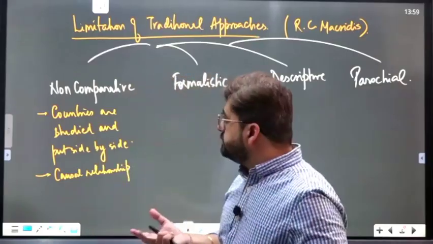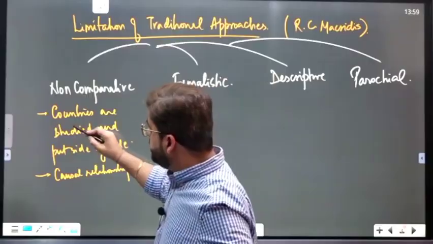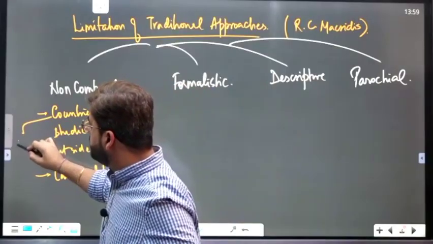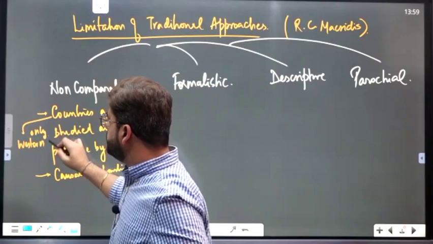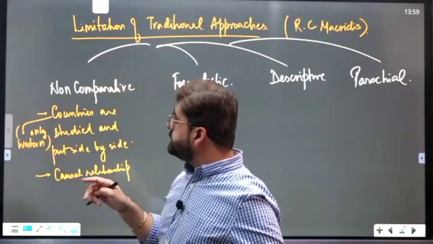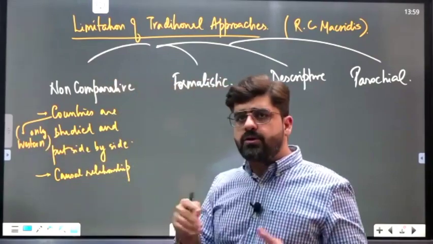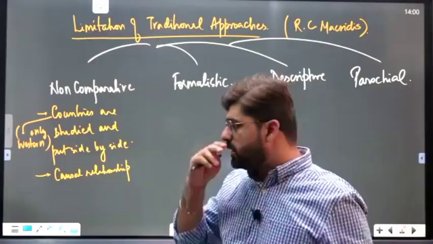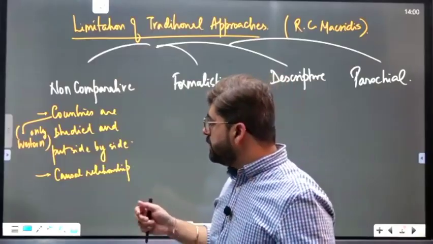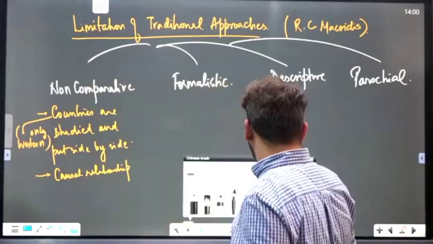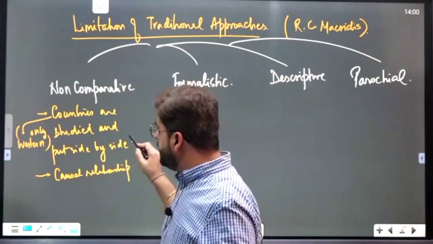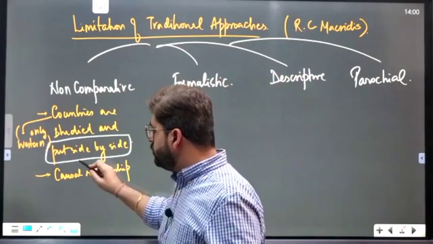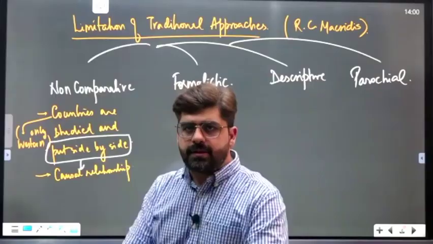What is happening? Countries are studied. Which countries are being studied? Only Western countries. So can it be called comparative in the true sense, because there is no study of the Eastern world or the non-Western world? That is also problematic. Otherwise, individual case studies, after studying, are put side by side. No causal relationship is being discussed.